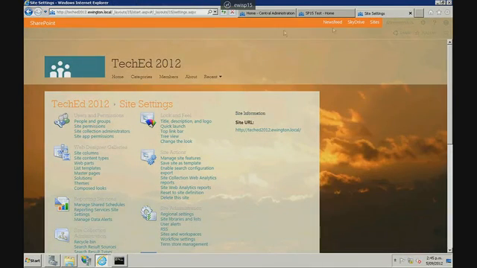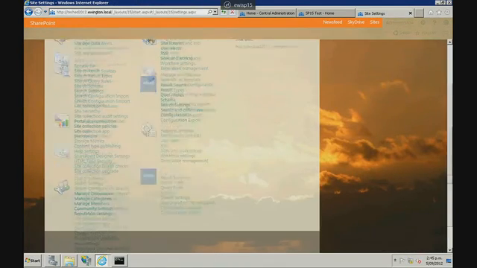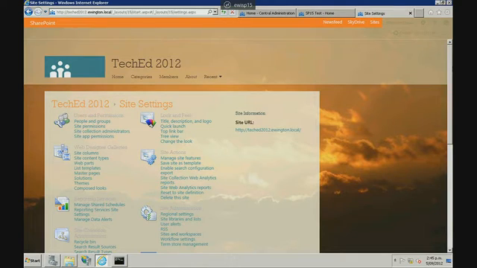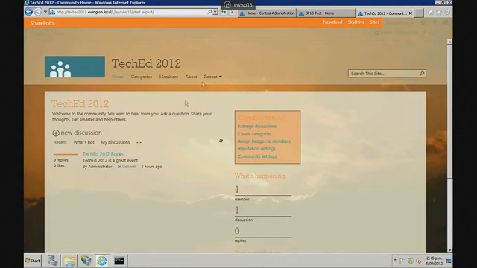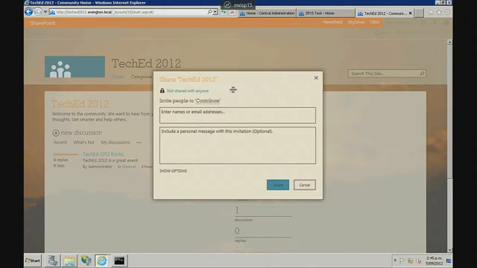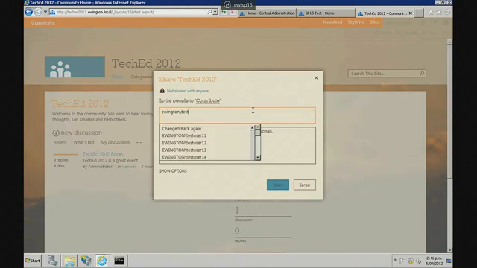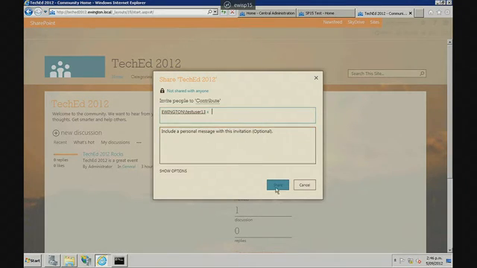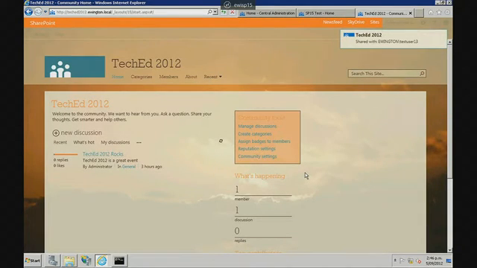Now that's my theme being applied, complete with my background image, etc., and I've got it applied to my TechEd site. Pretty easy, pretty straightforward to do. Some of the other things we can do in here, if we click on the home, it's completely changed the layout. As part of my sharing, which is part of my authorization, I can say, right, I want to share this out to other people. So I type test user 1, I get the IntelliSense, and now I can share that out to somebody.